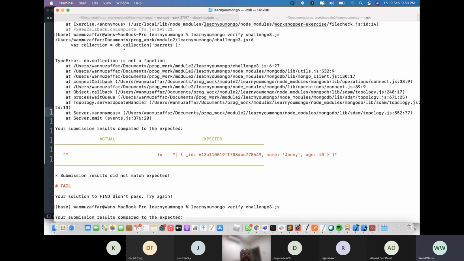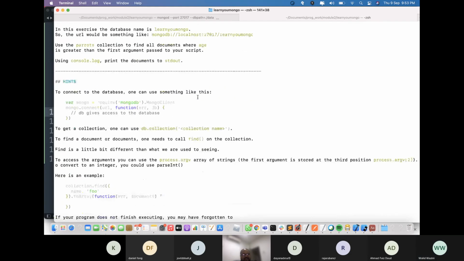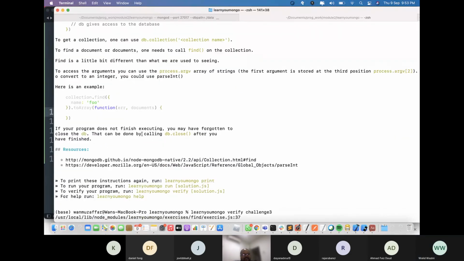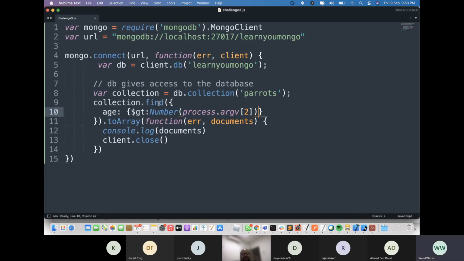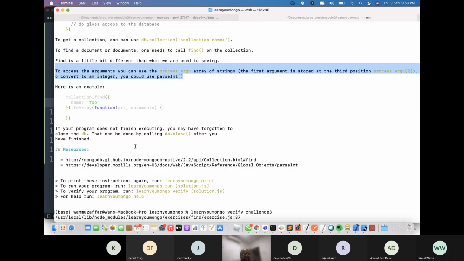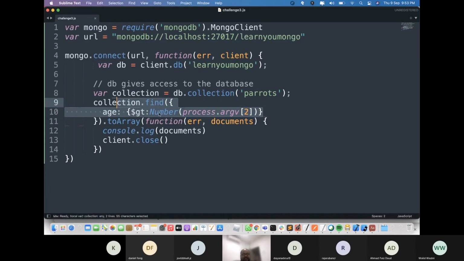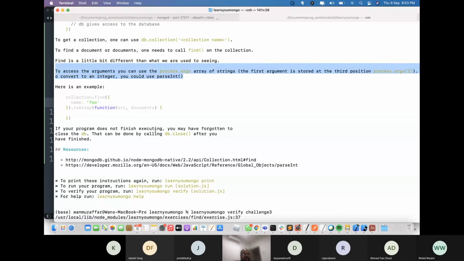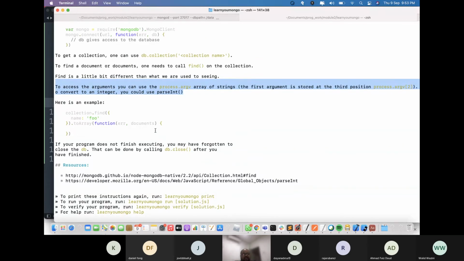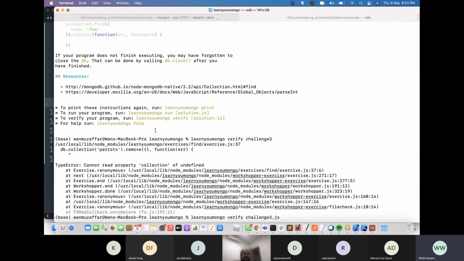Let me see. I didn't expect this. What was it? What do I want to do? toArray function, error, documents. This one is okay, this is the thing I already did. db.collection.find H numbers, toArray function error documents. console.log documents.